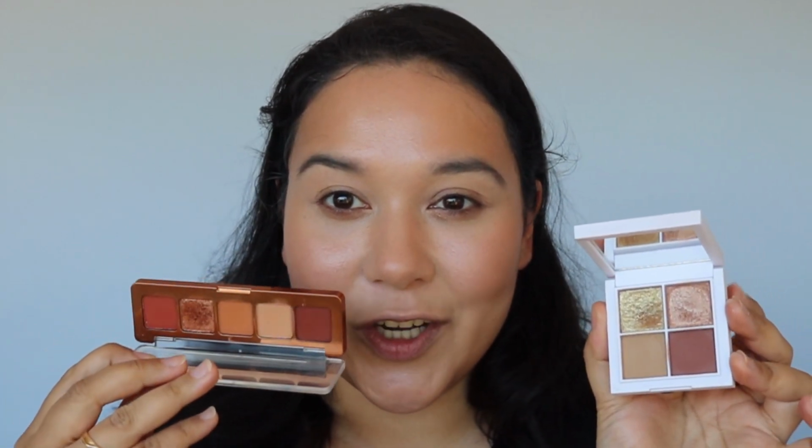So let's take a powder brush, put this all over the face where I want to set it and where I want it to glow a little bit. So I showed this on Instagram. For the eyes, I was debating between these two. This is the Mini Bronze Palette by Natasha Denona, and this is the Makeup by Mario Foreplay Eyeshadow Quad in Nudes 2.